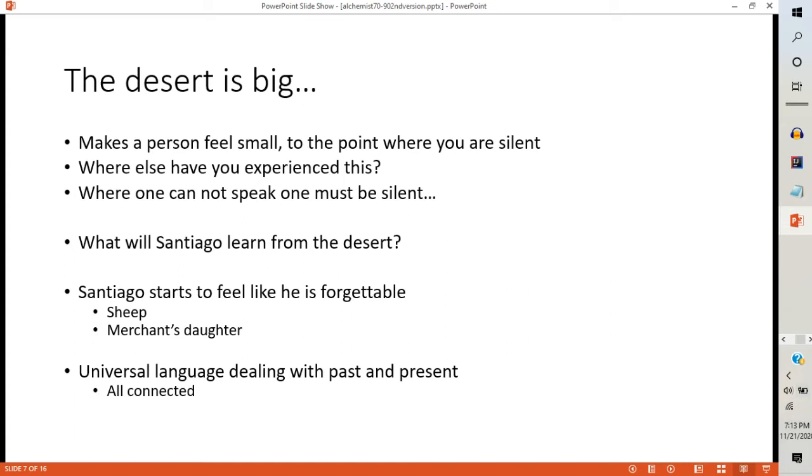Reminds me of, and I put this quote here, where one cannot speak, one must be silent. I think that was from Ludwig Wittgenstein, who had a quote about a ladder and how, I don't want to go down this rabbit hole, once you climb the ladder, you've got to throw it away and surmount the propositions. There's no going back, kind of. That's for another day, though.